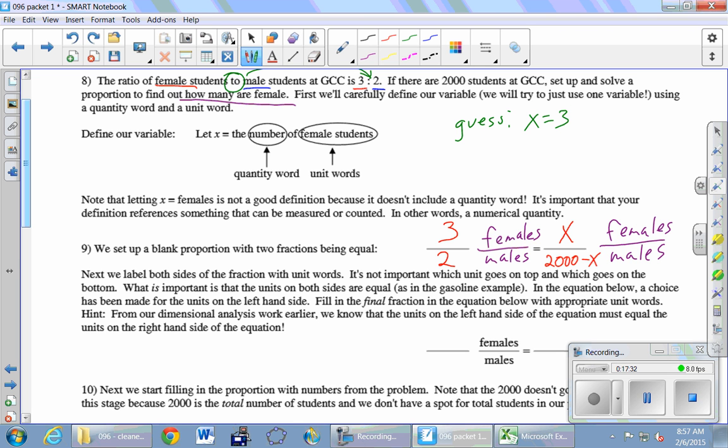Suppose x is equal to 300 women. If there are 300 females here at GCC, then how many males are there? Easy, right? 1,700. So how did we get 1,700? What was the actual calculation that we did? You might have to pause to think about it because you do it without even being aware of what you're doing. But where did 1,700 come from? Right, we did total number of students minus the 300 that we just made up, right? That's how we get 1,700. And then you say, okay, but it wasn't really 300. It was really supposed to be x, right? And that's the 2000 minus x.